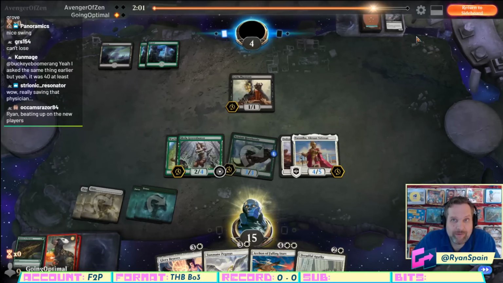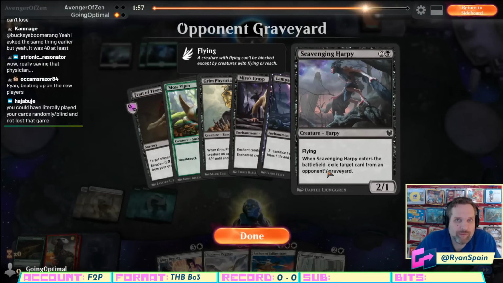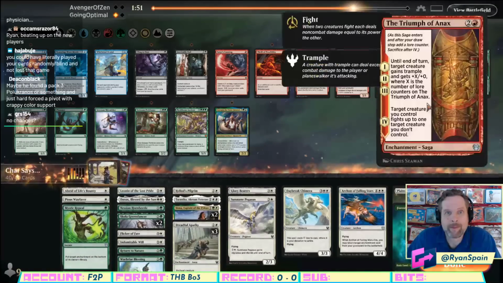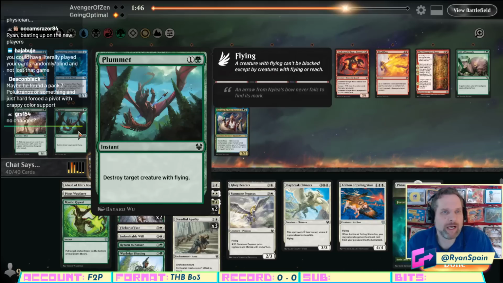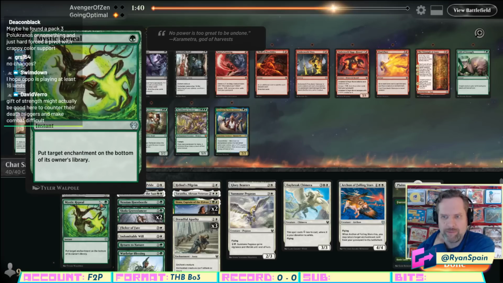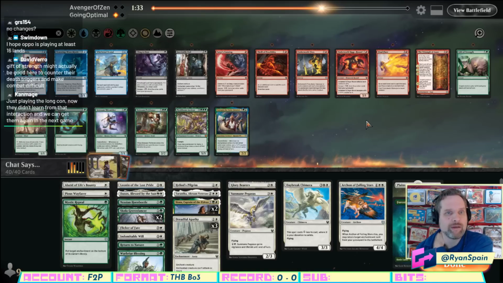All right. Green, black. They got 1 flyer, but not one worth bringing in a plummet over. Probably no changes, right? We don't have much to work with. It's basically whether or not plummets are good or whether we want to change the Wayfarer. I mean, we're on the draw now, so maybe you could make the argument to cut the Wayfarer for something better on the play or on the draw.